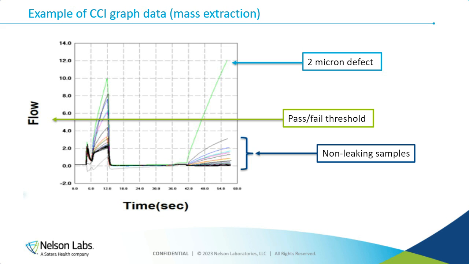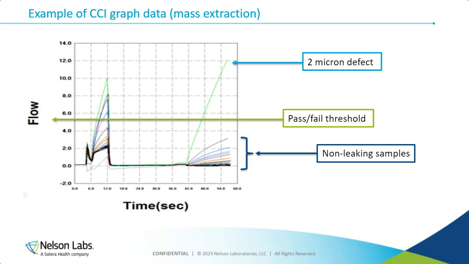And then at about 42 seconds, okay, so this method is closer to 60, at about 42 seconds I'm going to start my fine leak check, which is my final number. Wherever I end up at the end of this curve is the number that gets reported for my final flow. This green line here is my 2 micron defect. You can see that ends up at about 12. That's my CLO, that calibrated leak orifice. So when I run my control that I'm using as my positive control for this test, I'm going to get a final flow around 12. And then you can see this other lime green line that I have going across the graph.